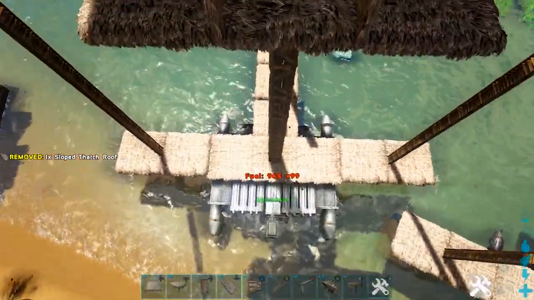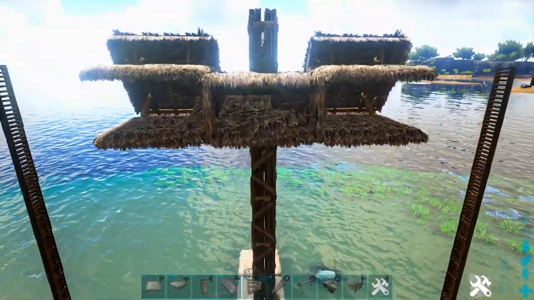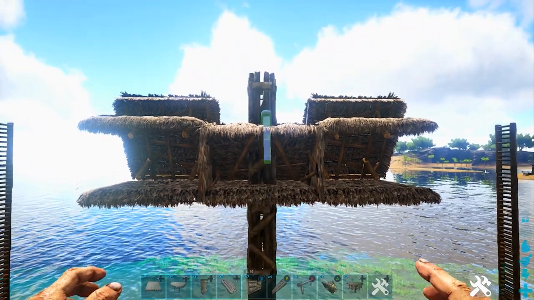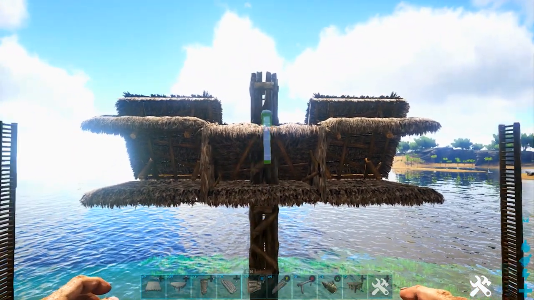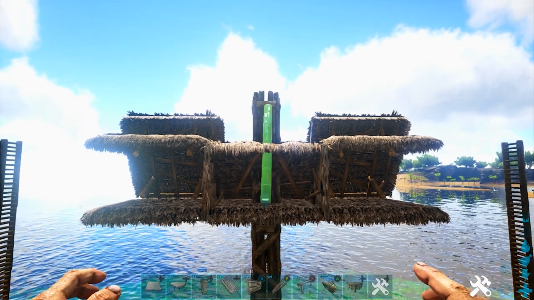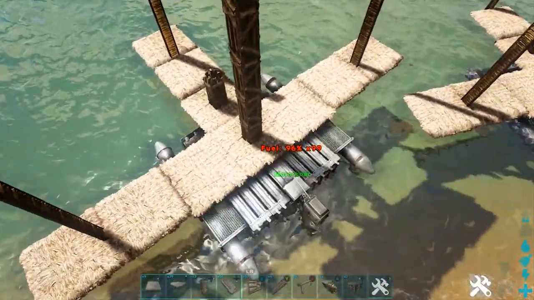So, the thing with the ladders is that you can't get directly center all the time. If we make our fence foundation and we go up, as you can see, it's kind of off. And with every slight movement, left or right, you can't tend to get it perfectly straight. That's why the ladders are useful.